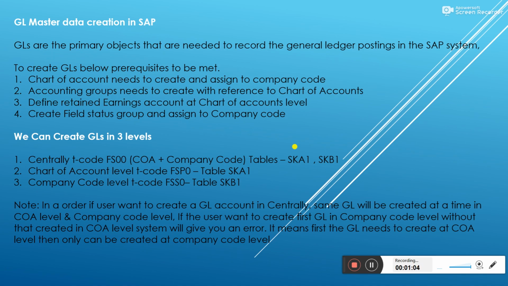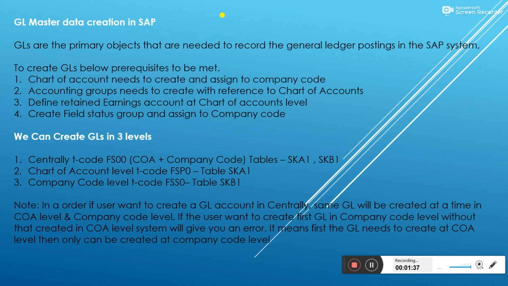For the FI module, GLs are the main components. Why? Because the FI module's main core purpose is to deliver your external reports, let's say a P&L account or a balance sheet account. If you see a P&L or a balance sheet, it will always have only your GL accounts, whether expenses, revenue, liabilities, or assets. So GL accounts are the main key components to post your transactions in the system and update them in your external reports.